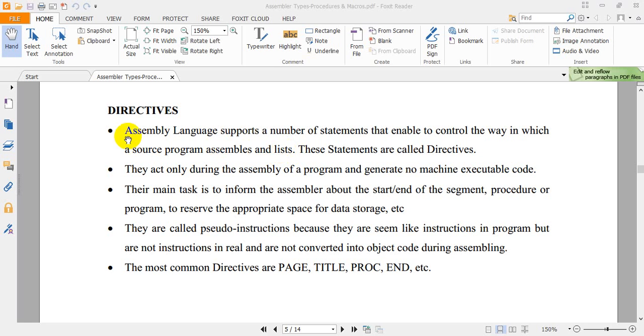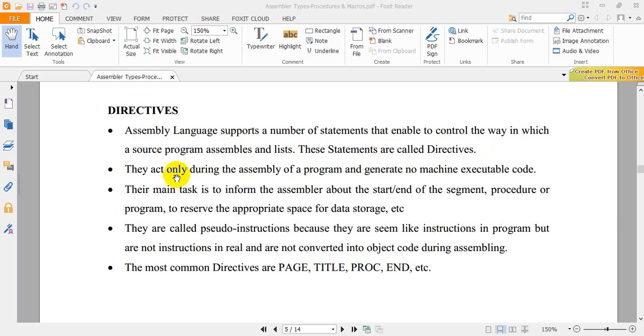Overall, we can say that assembly language supports a number of statements that control the way the source program is assembled, meaning how the assembler should assemble and list the code required in the program. These statements direct the assembler to perform certain functions, and they are defined by assembler directives.